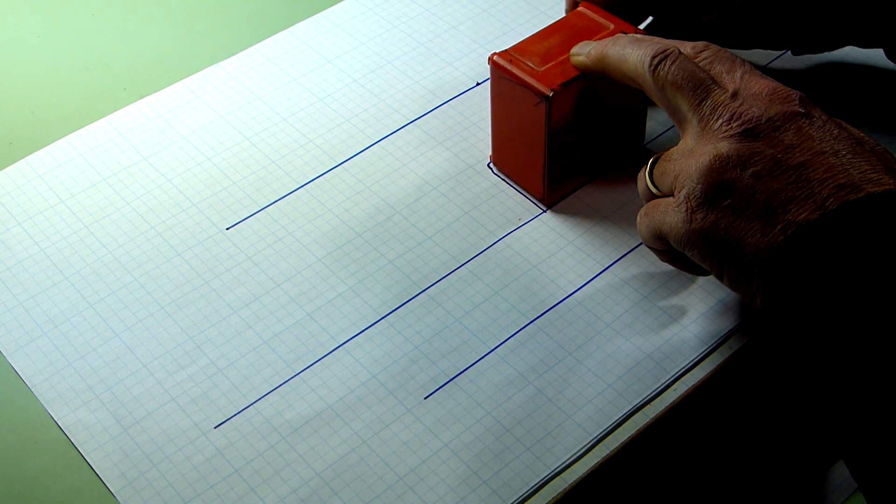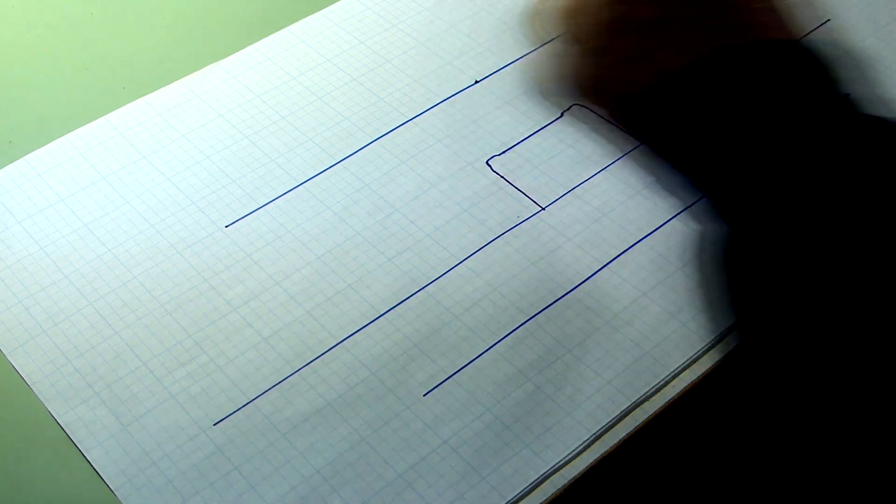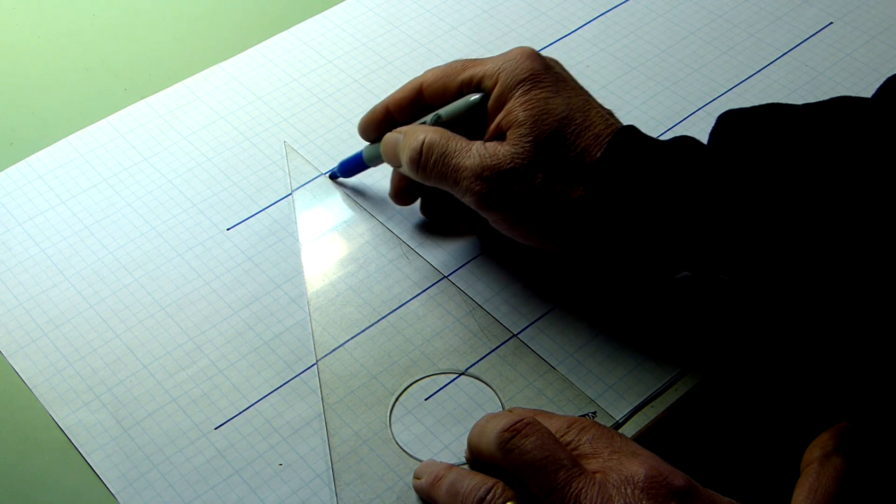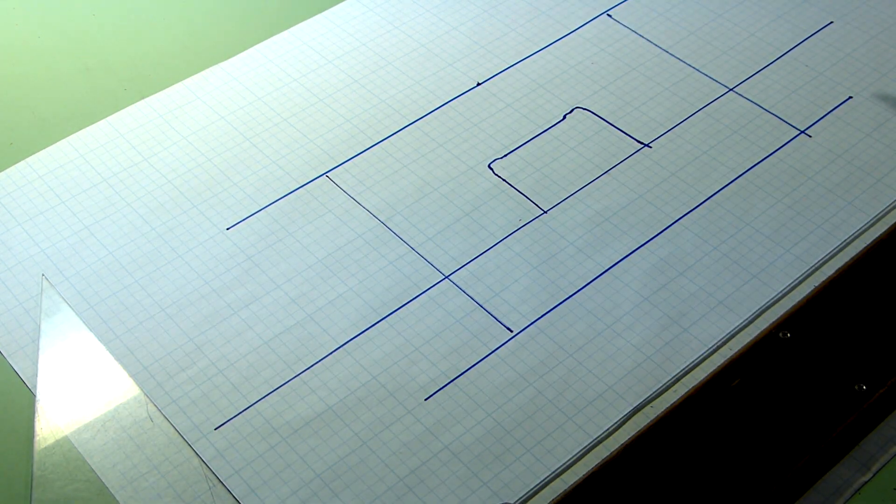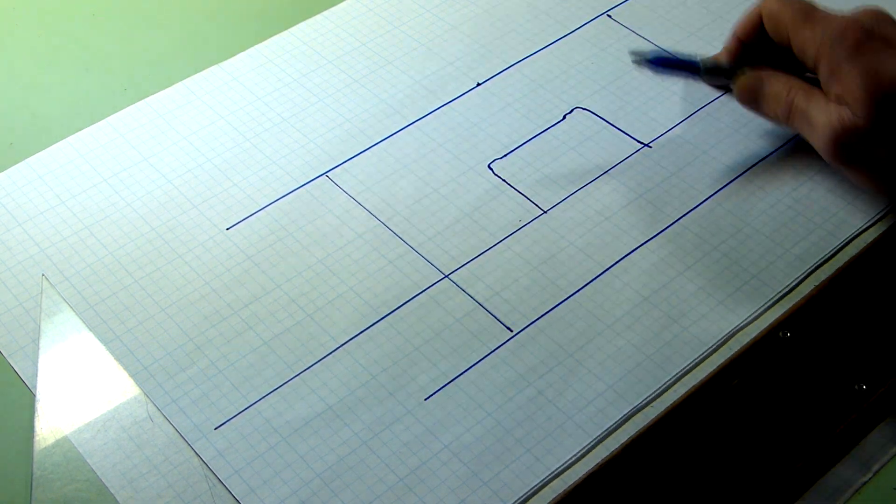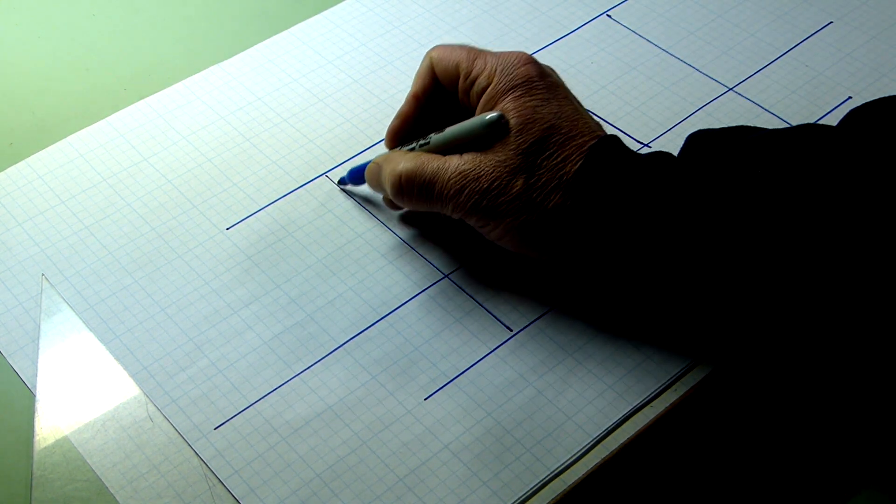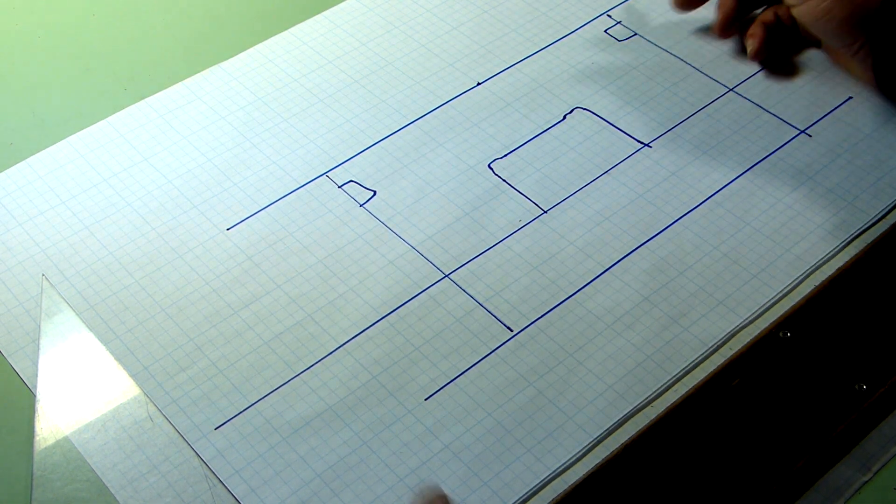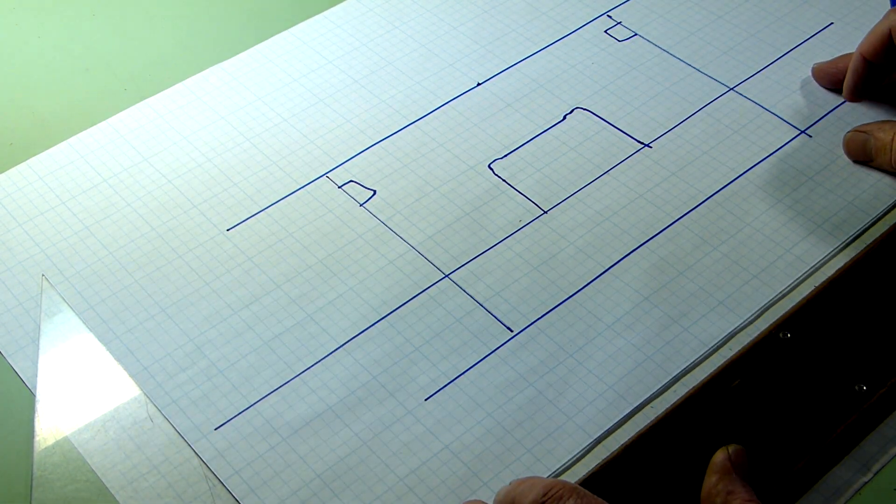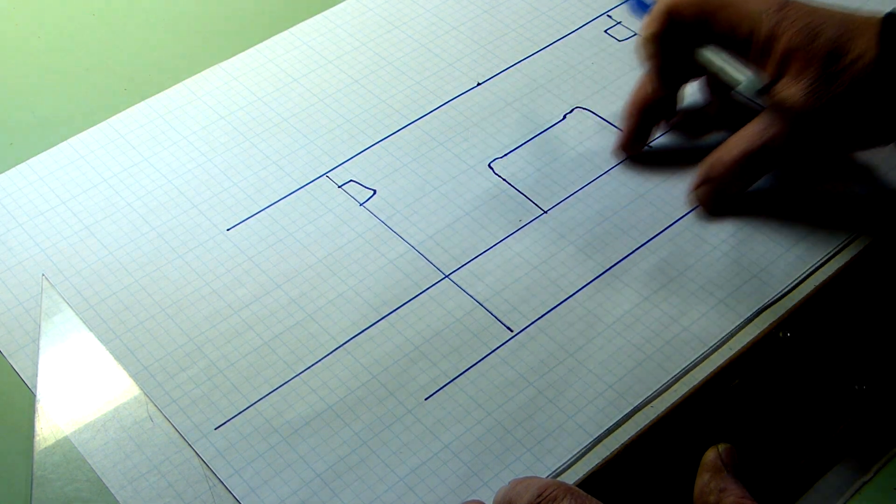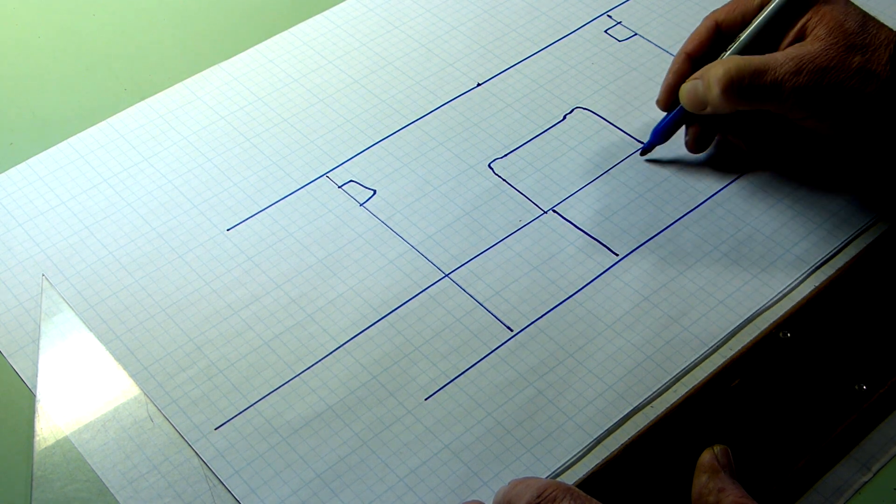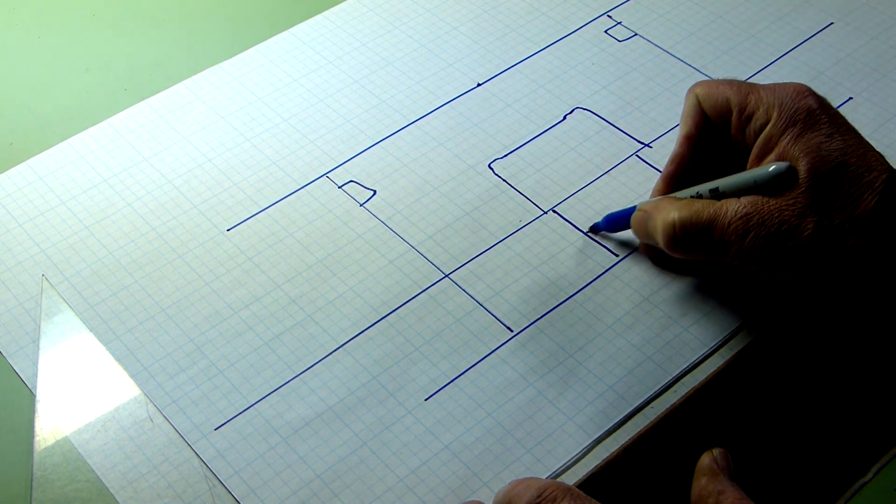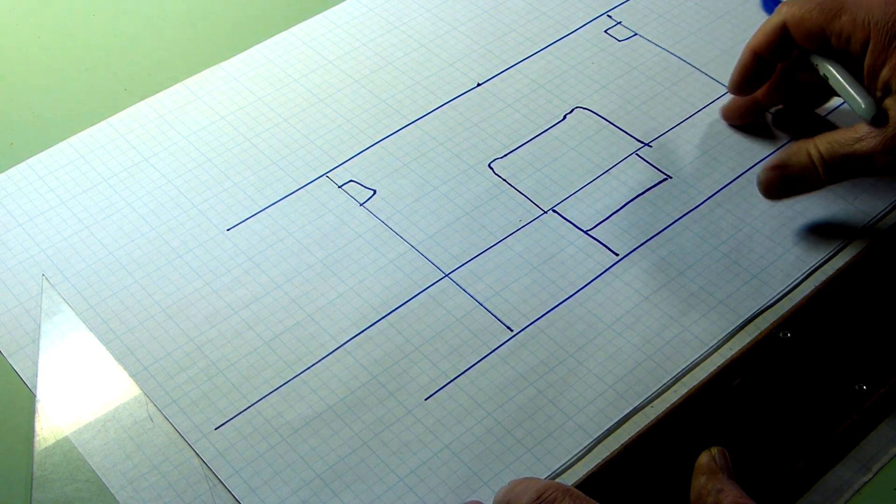Let's just draw, pretend this is a section view through the mold. Something like that. Here's how I would do it. I would order this plate solid P20. They'll cut the slots in it, or I will. That'll hold it to the front half of the mold, the molding press. I would make this plate this thick, and we'll measure this in a minute, and then add a core in here. And maybe not all the way through even something like that. So what do I mean by that?